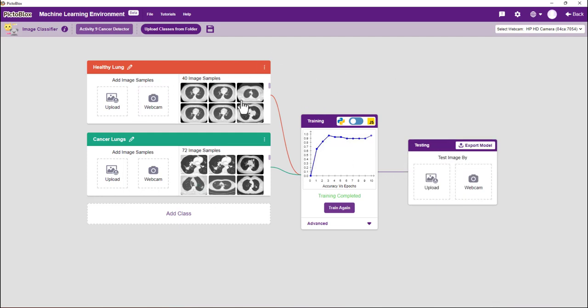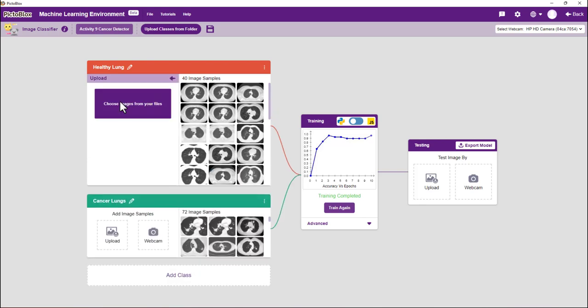In here you upload your samples of pictures. In this project, we want to train our machine to identify cancerous lungs and healthy lungs. These are 40 image samples of a healthy lung that we've uploaded. To upload, you just click on the upload button here.